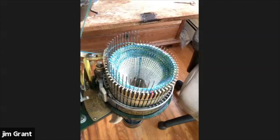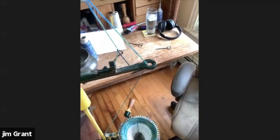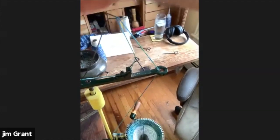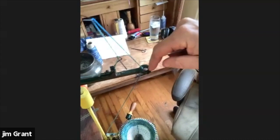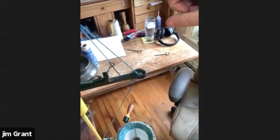Your yarn carrier has two ends feeding into the one end, correct? I don't know what that means, two ends. Okay, hold on a sec. Amy's gonna have to help guide me here. All right, can you see that? See how the double are to the back of the machine and the single is to the front? Yeah. Okay, yours are going the other way, correct? Oh, no, I have the two back here and the one here. I'm good. That's the same.